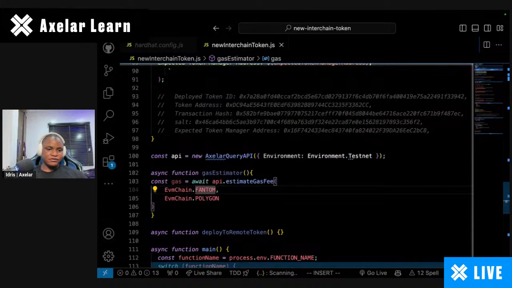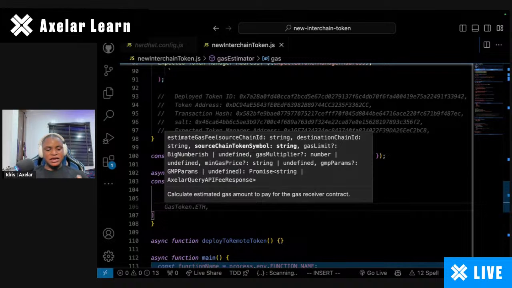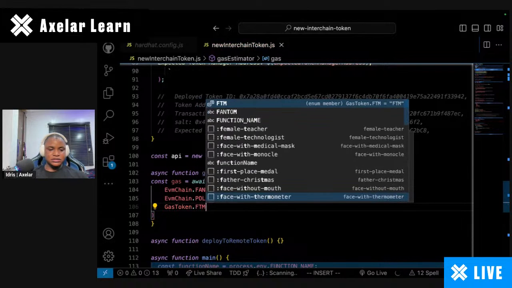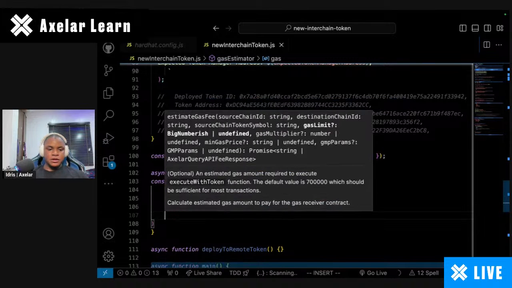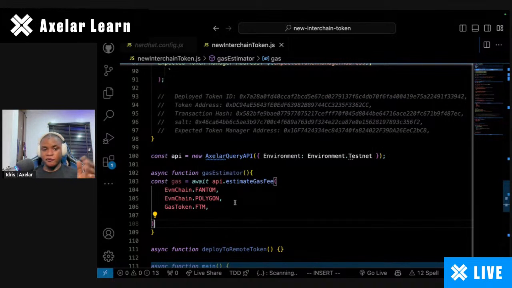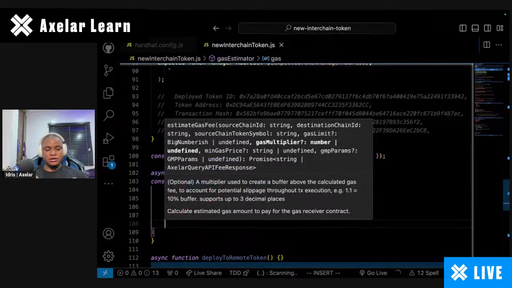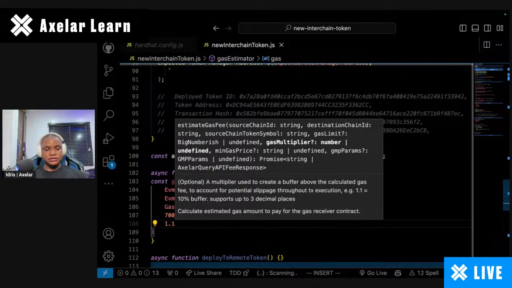These are the methods available. These are the configurations you need to set for you to get gas estimate. And then we specify the currency. In this case, it is FTM, of course, for Fantom. And then finally, we have some other optional parameters that you might want to set, 7,000, and then the multiplier, the gas.